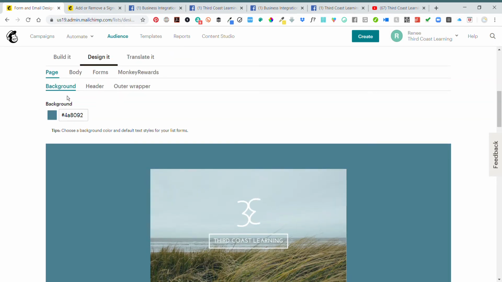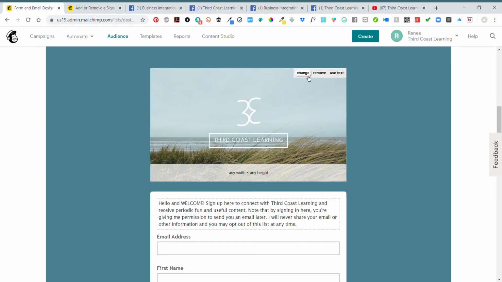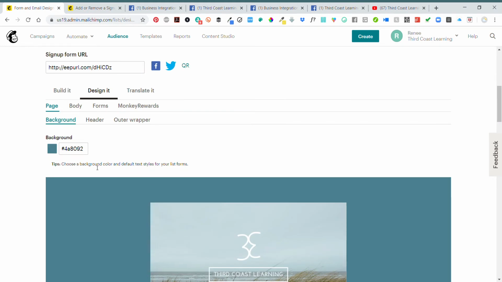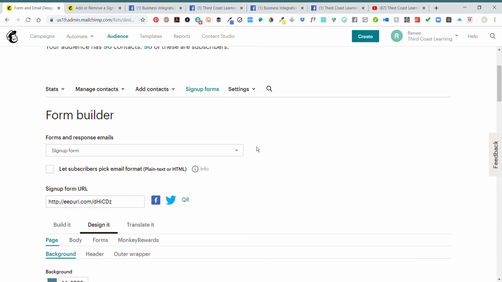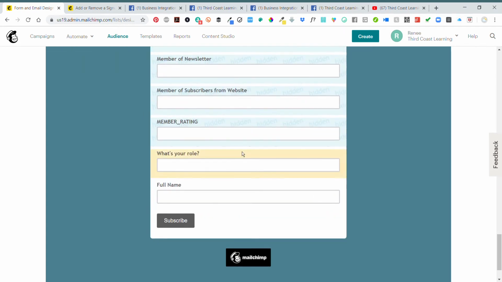and you can design it so you have the ability to change what fonts you use. You can change this image. You can change the size of it. You can add your overview information. See how if I hover over this, you can edit it. You can change the color of the background, all kinds of things that you can do in making this form customized for you. So I think that that really does cover everything.